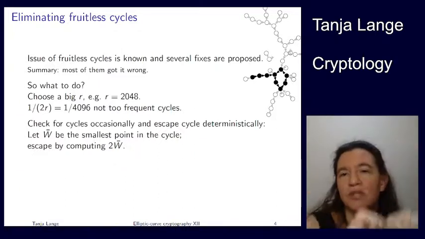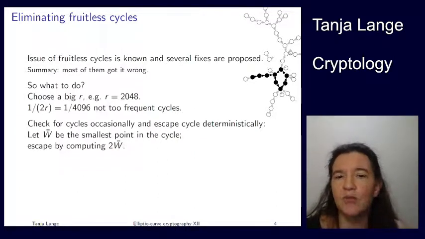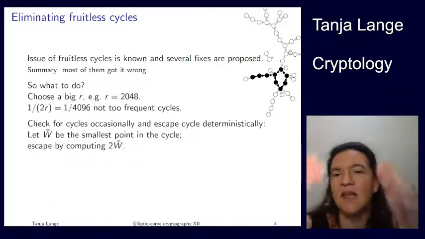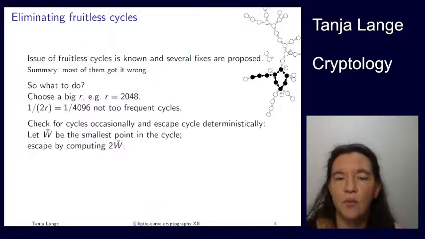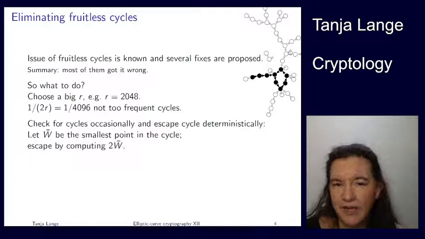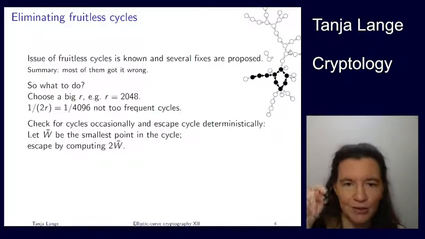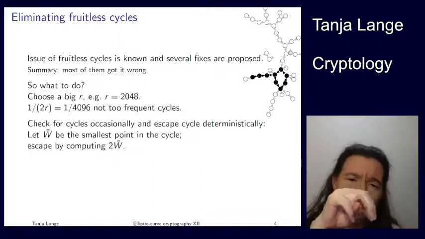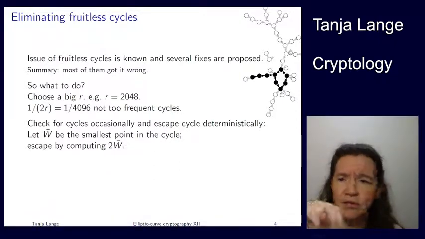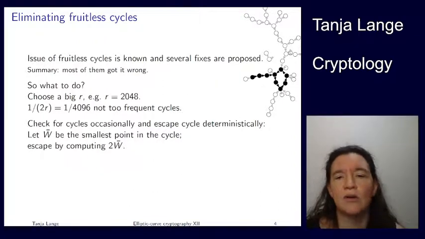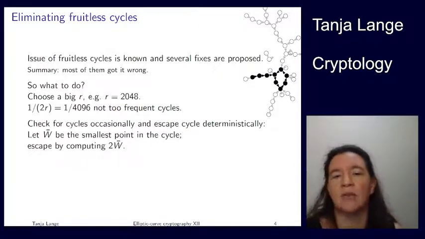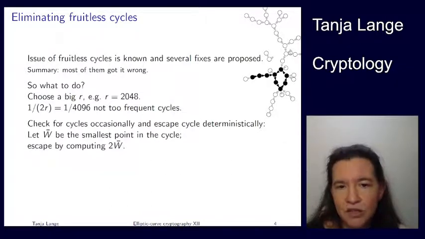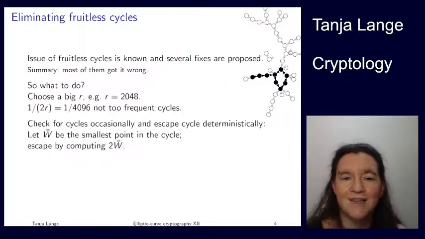This time hopefully not running into another cycle, but else they can escape and eventually they should run into a distinguished point. So this is something to consider. So if you want to get the square root of 2 speedup, make sure that the check for the cycles are sufficiently frequent, that you don't waste too much on being in the cycle, because it's rather frustrating for this figure to go back and forth and back and forth. Computers have feelings too. They don't want to do useless stuff. But also you don't want to waste that time on bookkeeping. Checking for cycles, keeping the smallest and keeping track of have I been here before is also taking some time. So that's a balance to be struck and it also has to be compatible with your distinguished point feature. So you do want to hit a distinguished point eventually.